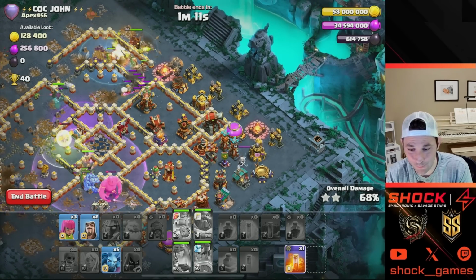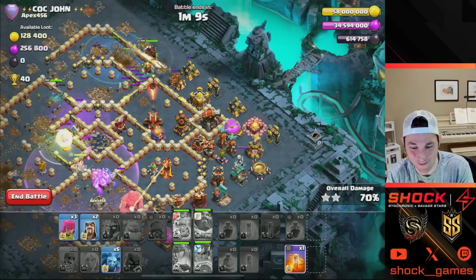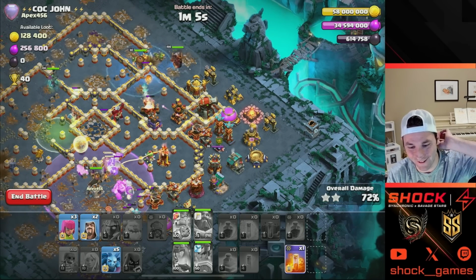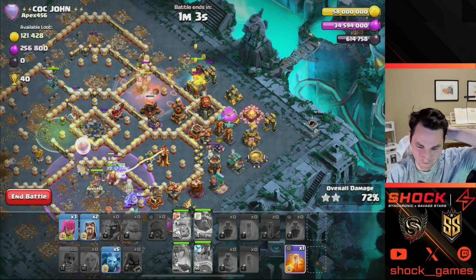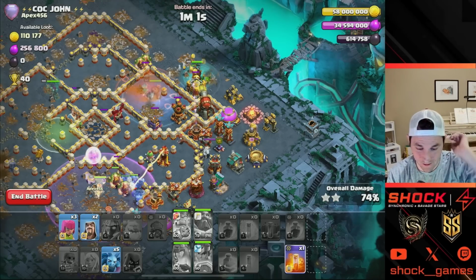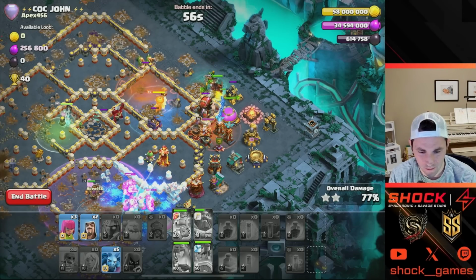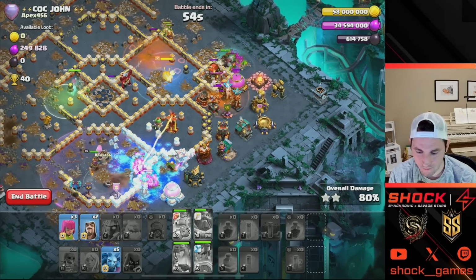We've got the 3 rocket balloons on the outside of the base for whatever reason. I don't know what happened there. Ah, there goes the Spirit Fox. We've got a lot of Ice Golems down there, though. Are we okay? Let's put this poison right here for the enemy queen. She's going to step out.